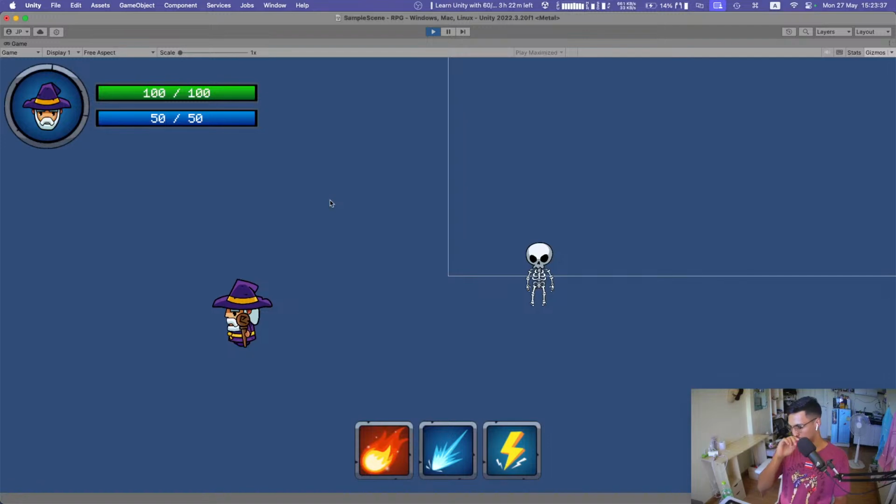Look at this, and you would take your word back. Click on the player, shoot the fireball. If you face that way, you can't shoot. If you face this way, well, you can shoot because reasons. And if you face that way, there's no way you can shoot. Right? Look at that. It's cool.